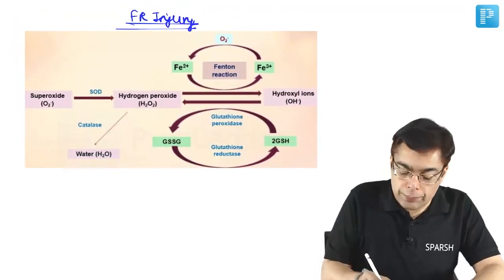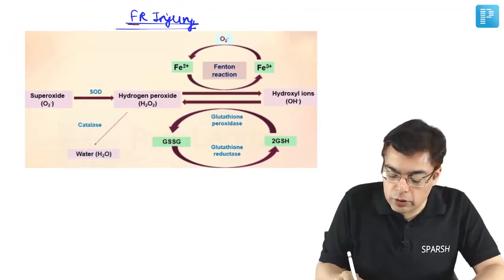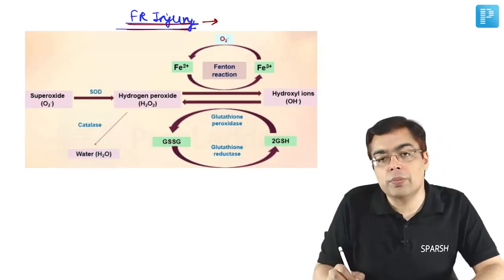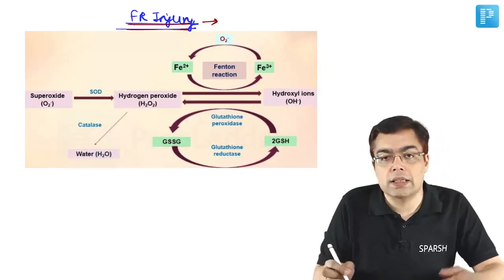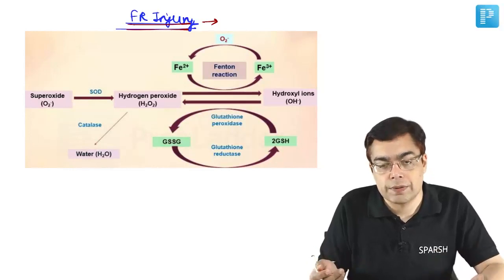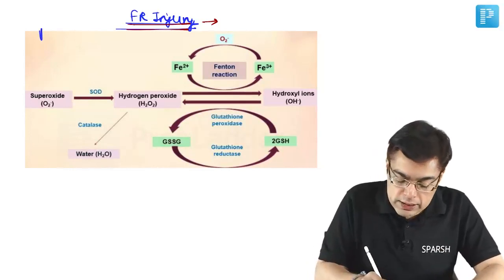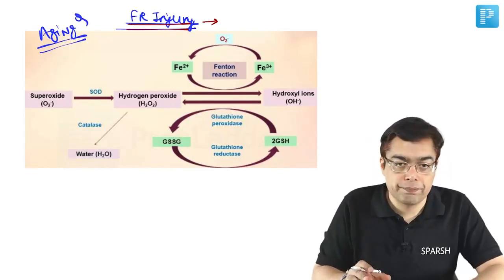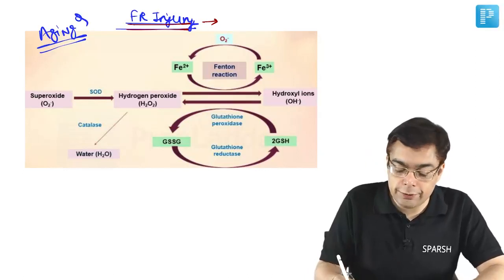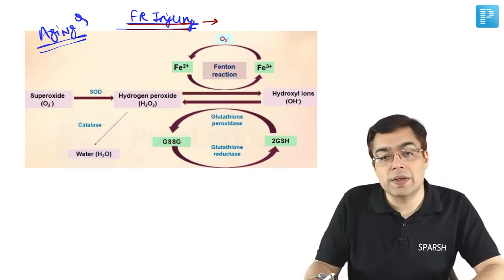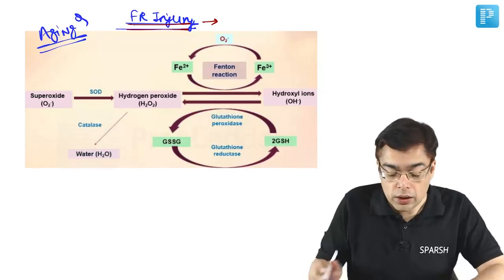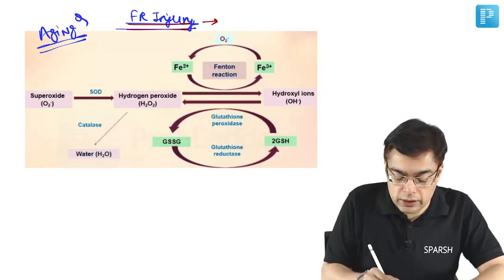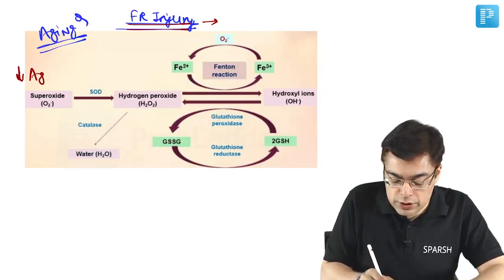Now, important facts that I would like you to be familiar with over here: free radical injury is going to be an example of an autocatalytic, or self-sustaining, process. Free radical injury also acquires significance because this is, as of now, the most accepted reason for the development of aging. It is also postulated that, and that was what was asked to you as a recent NEET PG 2022 question as well, when we have a desire to reduce the process of aging.